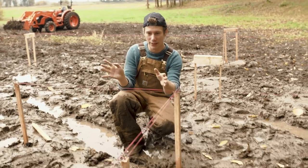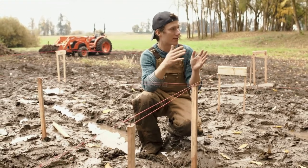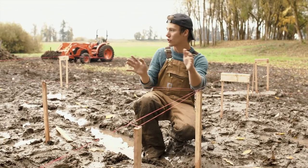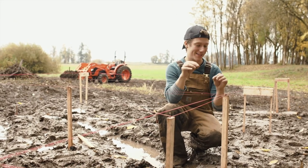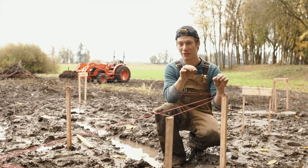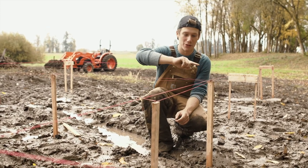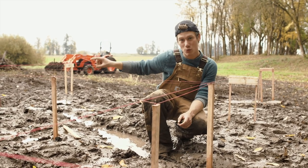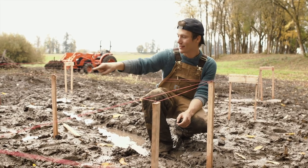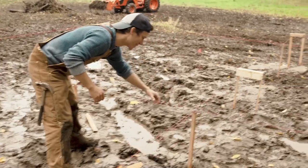The first thing you need to do is find a right angle, because from there you can make sure everything else is square, and your lines are parallel or perpendicular to each other. You're gonna go back to high school geometry class and pull out the Pythagorean theorem. Essentially it's just a 3-4-5 rule. You measure 3 feet here, 4 feet here, and if it's a right angle, this is gonna be 5 feet. I'm like, oh, everything needs to be straight, and they're not straight.